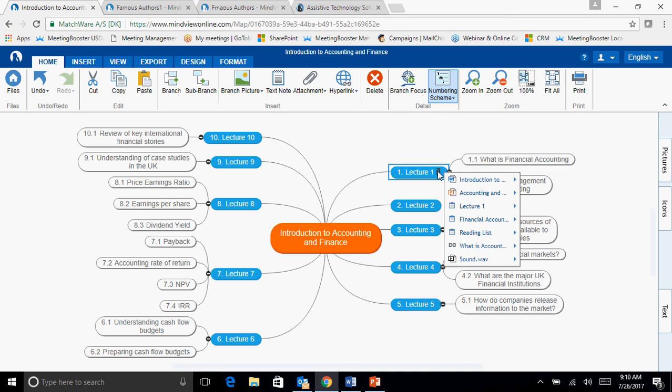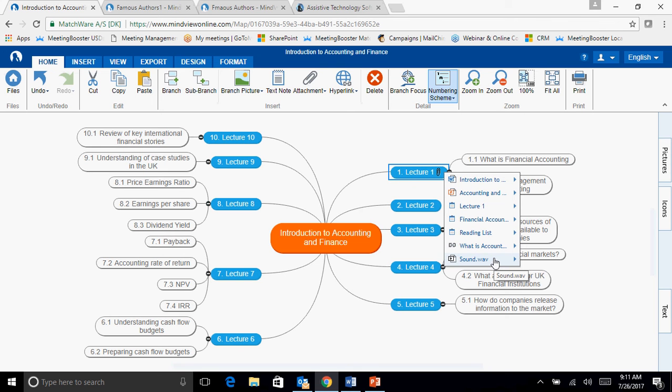One unique function with our software is that you can attach any type of data to the branch, and any amount of data. For example, this was the syllabus in a Word document. This was the PowerPoint presentation that the professor was using that day. These items are the text note editor, so the student was taking some notes. This is a hyperlink over to a website explaining what accounting is. And this is a unique example as well because this student wasn't a very good typer, so he would record everything the professor was saying and then attach it to the branch itself.